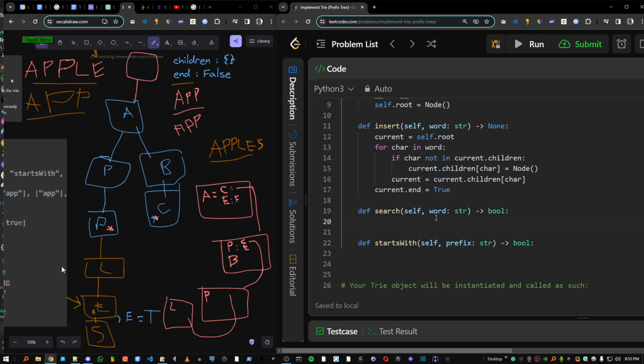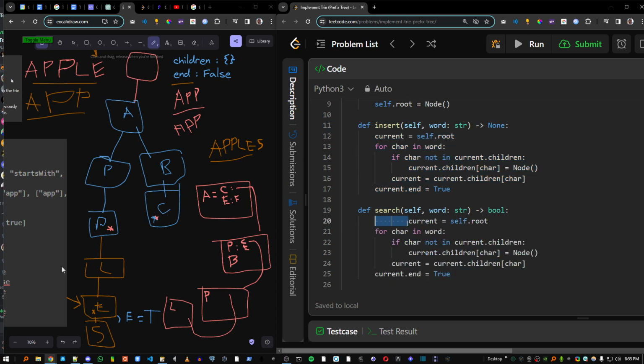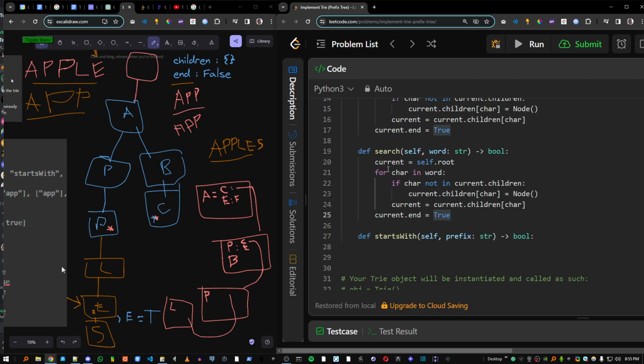So let's start it, how we can do it. We're gonna do the same, probably the same code. Let's copy it, call it here, and so we set the root pointer on the root. We loop on each character. If the character is not in the current children, we're gonna return false. If I come to the root and I check for the first character A and I didn't find it, this means there is no word apple here.